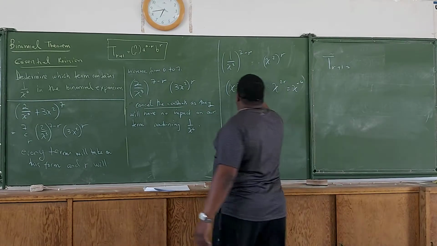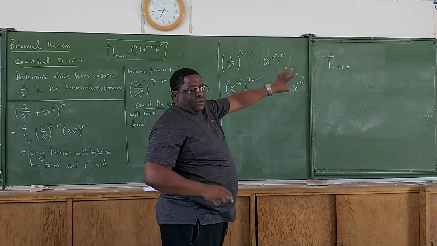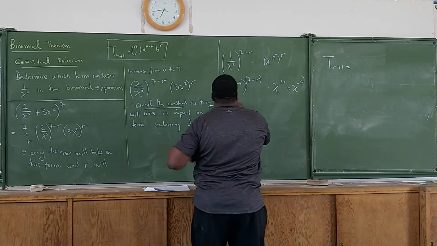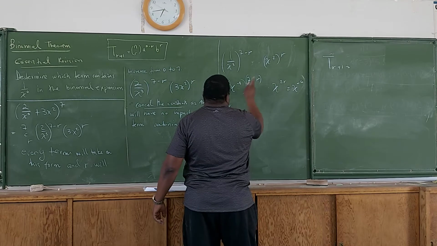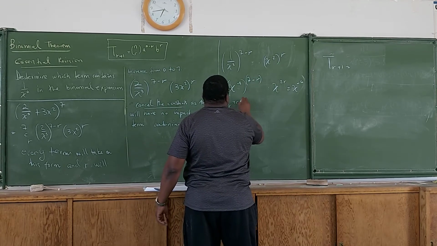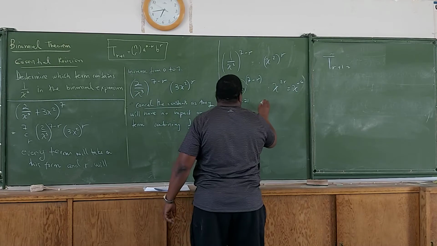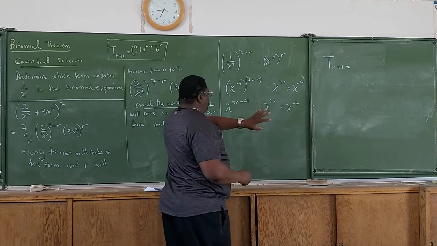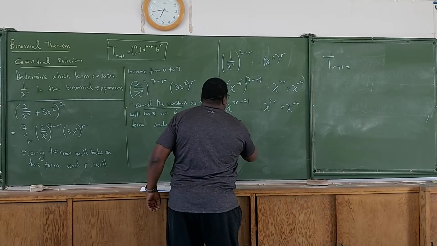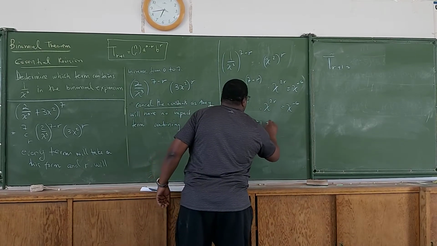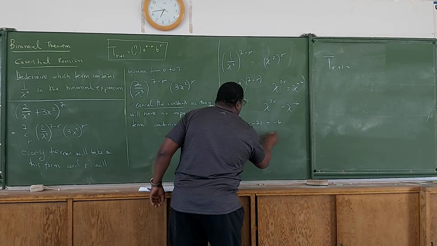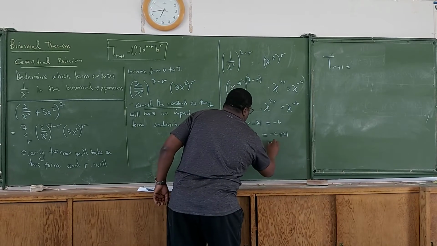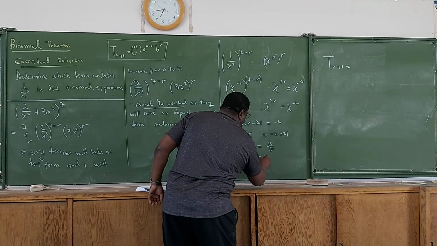So anyway, this is going to give us... just be careful when you multiply out the negative. So this is going to become 3r minus 21 times x to the 2r equals. Actually, I can now drop the bases, okay? So this is going to be 3r plus 2r minus 21 equals negative 6. 5r equals negative 6 plus 21, r equals, that's 15. So r equals 3.